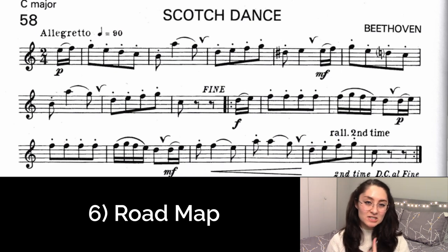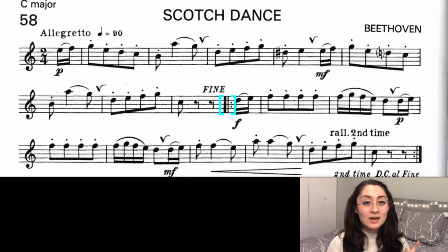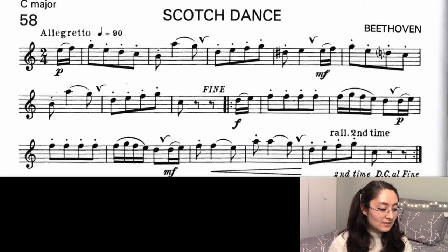So here we do have some interesting repeats. So what you're going to do at the beginning is you're going to play it as usual until you get to that repeat sign. So then you're going to make note that we have the repeat sign, and you're going to play from there all the way to the end. And then at the end, you see the repeat sign there as well. So you're going to go back the second time, play that. So that's going to be the middle of the second line there, all the way until the end, where you're going to then go back to the beginning.